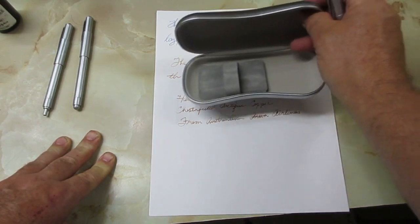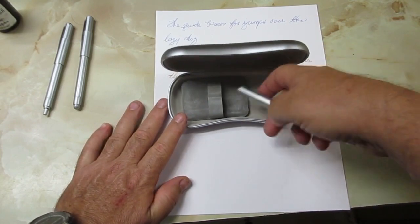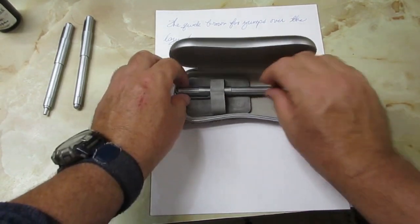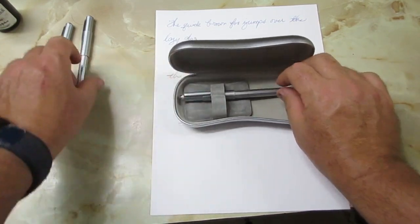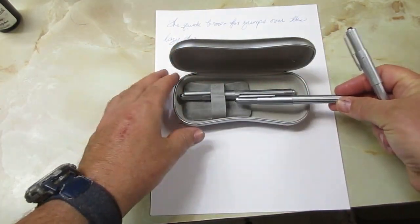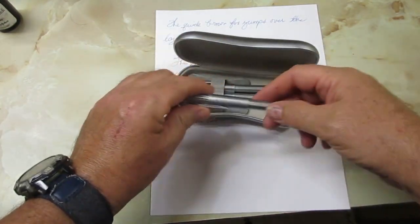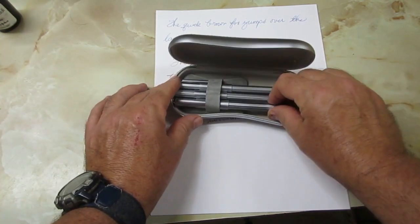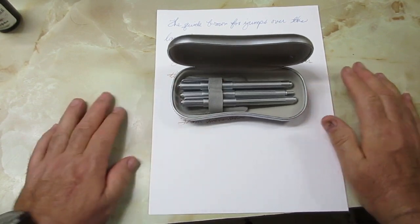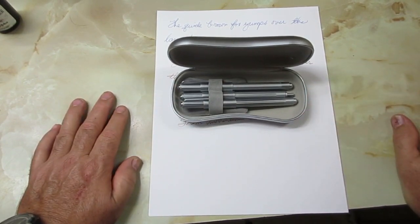That's a nice writing fountain pen, and I like it. I don't care if it costs a nickel, if it's the cheapest thing on the planet or not. I don't know. I have no clue. What I can tell you is that I like this set. The pen handles well. The cap has a positive lock to it when you post it. What's not to like? I paid $2 for the whole set.